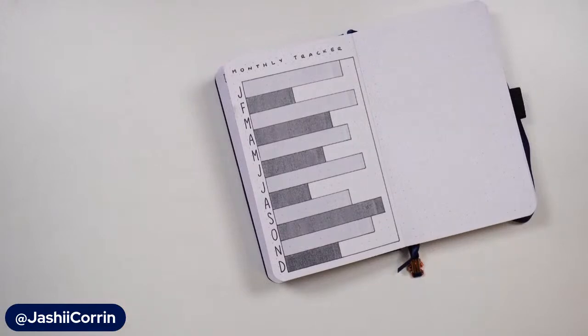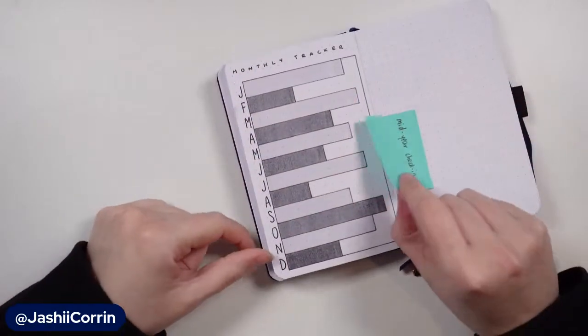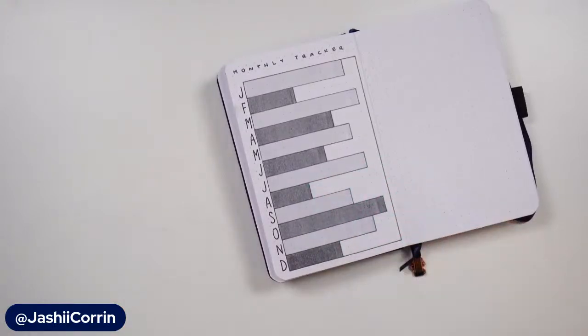What I will say is that if you are going to use post-it notes, try not to use too many repeatedly. For instance, we'll take this. If I use this one to mask off a part of the page, color it in, and then pull it up and put it somewhere else, if you use it too many times, because this is paper, your pen can sink through, yeah? And then you can end up just smudging on your page anyway.